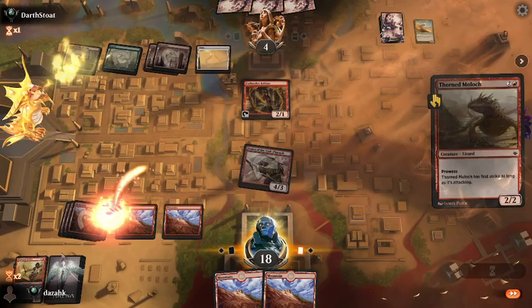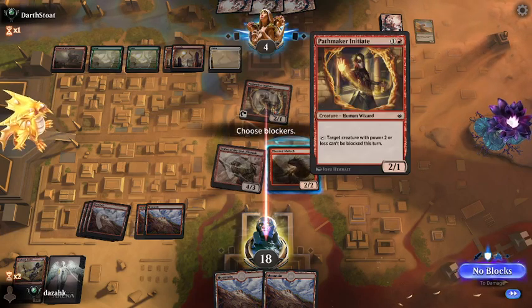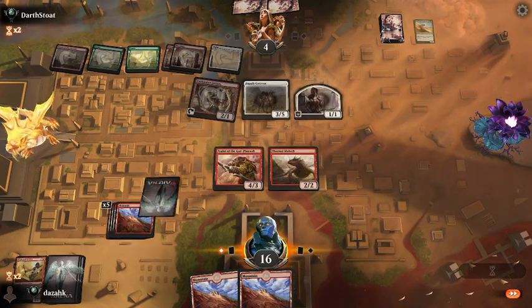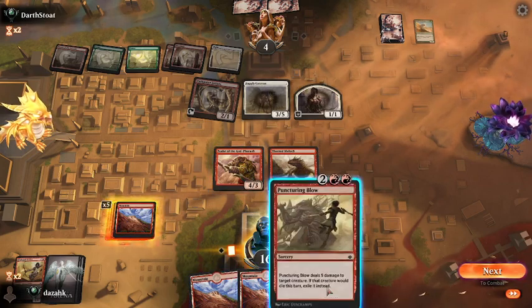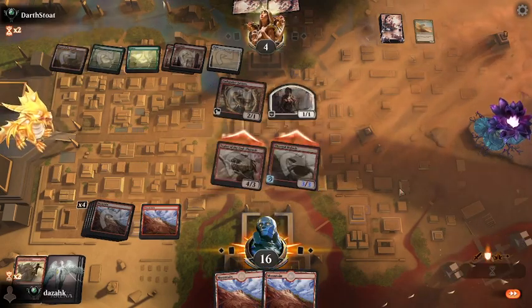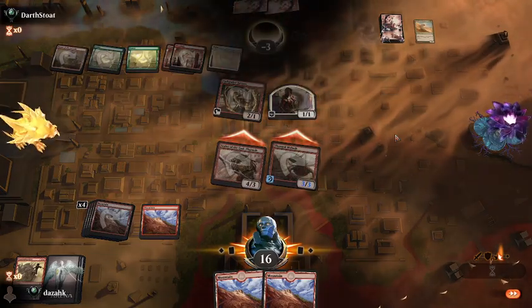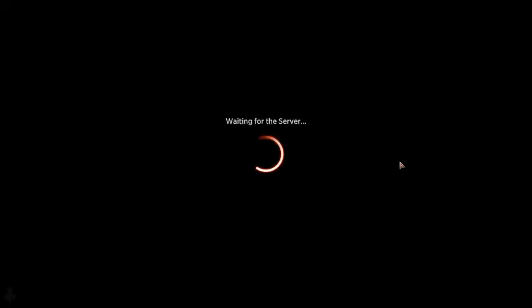It's amazing how good combat tricks are sometimes. Even though I barely play them. Yeah, no blocks I think. I was just thinking, has he got an Hour of Devastation maybe? Oh, Puncturing Blow. That works very well for me. Okay, 3 on the bounce. Yeah, Tormenting Voice is definitely working out very well.